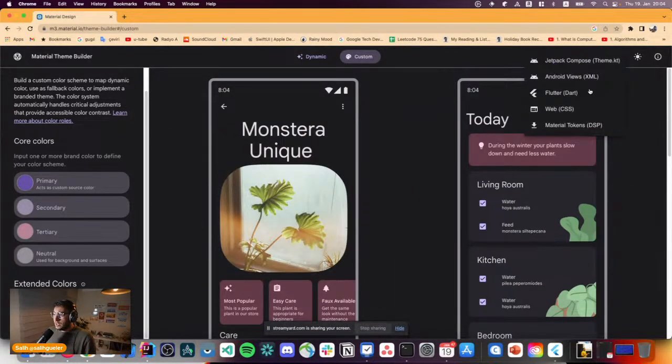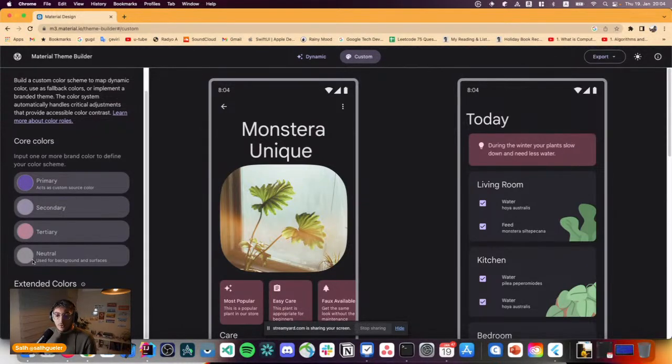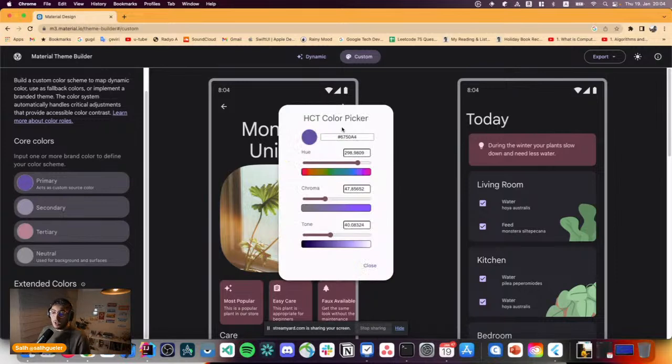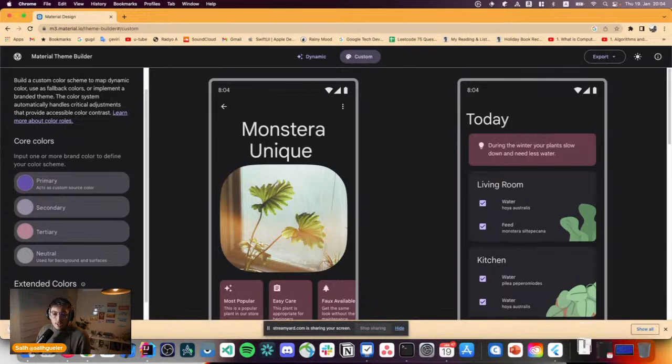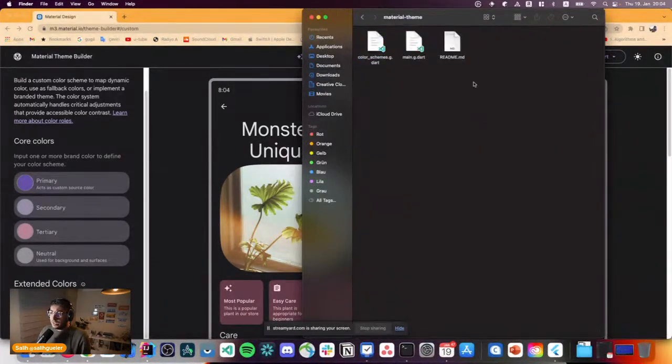When I want to export it, it also provides me a Flutter one. You can decide on 4 different core colors and actually make it nice as well. It is totally up to you. So we can change this to something completely different as well. Right now I want to keep it as it is, just for the sake of time. And when it is ready, you can see that it has a generated main.dart file that we are going to check out, and also a color schemes file that is also generated.